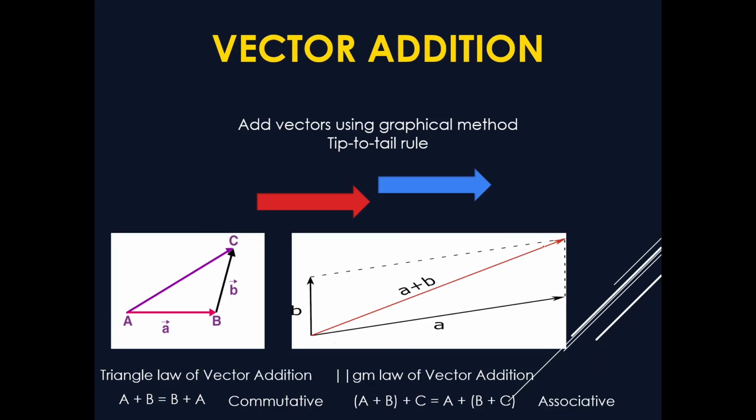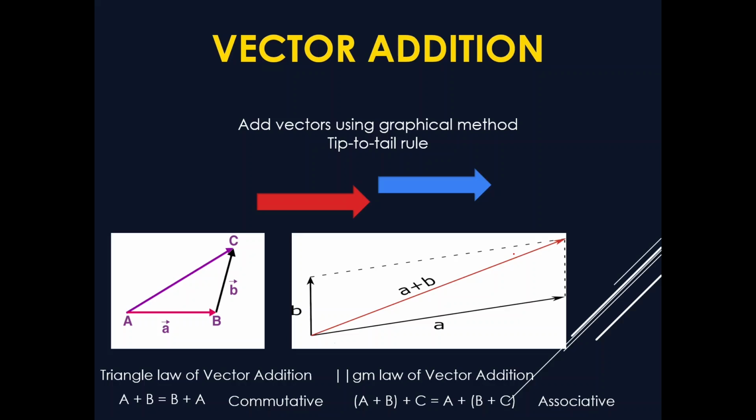Now, why, when you're talking about vector addition? Because if there is a quantity, suppose I'm giving you 2 rupees and I'm giving you 4 rupees more, then it will be 6 rupees. You can just add them. But can we have the simple addition system in vectors also? I think you have your answer. It is not possible, because to add a vector, you need to consider its direction also. So, in order to add a vector, there are two graphical methods of vector addition.